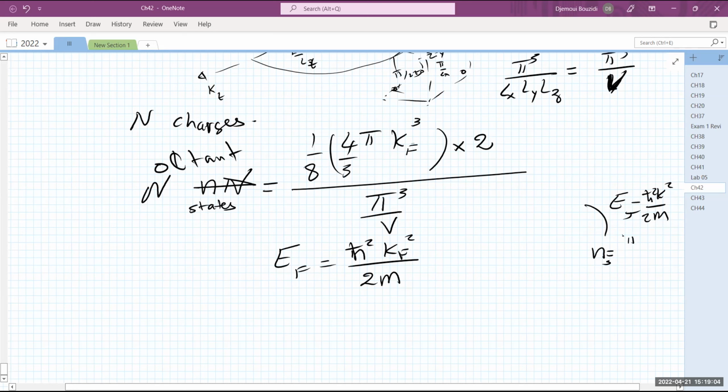So I technically have pi over 3 times k cubed, divided by this unit volume, because each and every one of them can occupy this volume. So this is my number of states. This expression is true no matter what. And that's how we derived the density of states, G of E, as being the ratio at which the states are piling up.